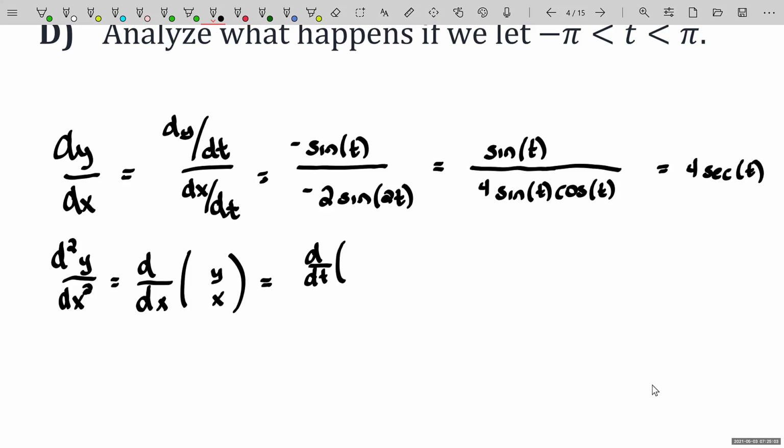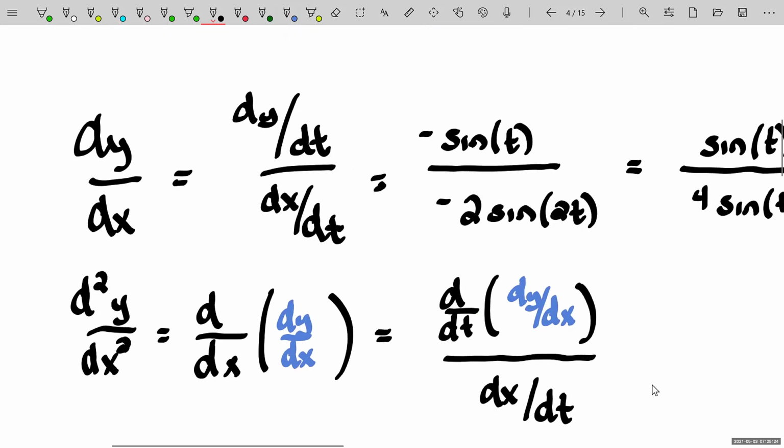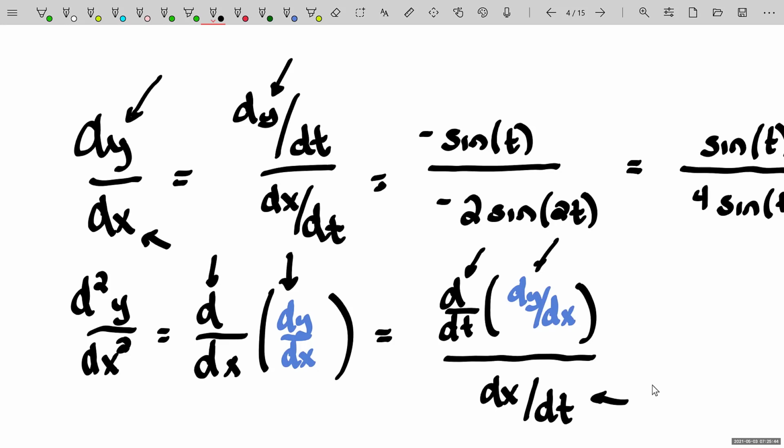of, and I'm going to color code this, make it a little more obvious for all of us. It's the derivative of dy dx with respect to time, divided by dx dt. It's the same actual definition as the derivative of a function with respect to x. It's just that your function is not y, it's actually dy dx. And so when you take the derivative of a function, again, it's the derivative with respect to t of that function over dx dt. So that's a good way to think about it.